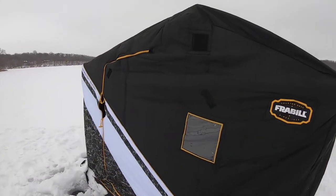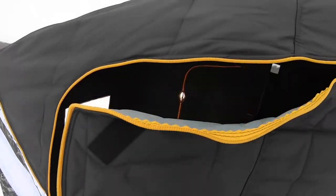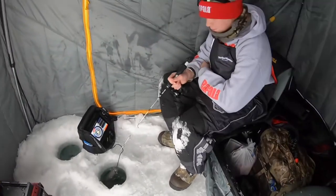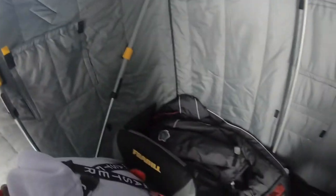Now let's step inside. These things are so warm. Heavy-duty material all the way down, and it runs on both sides. We've got a door here and a door on the other side. Tommy is fishing — get anything? Nope, as usual for us. Anyway, let's start in the back — there's gear in the sled but it's very large.